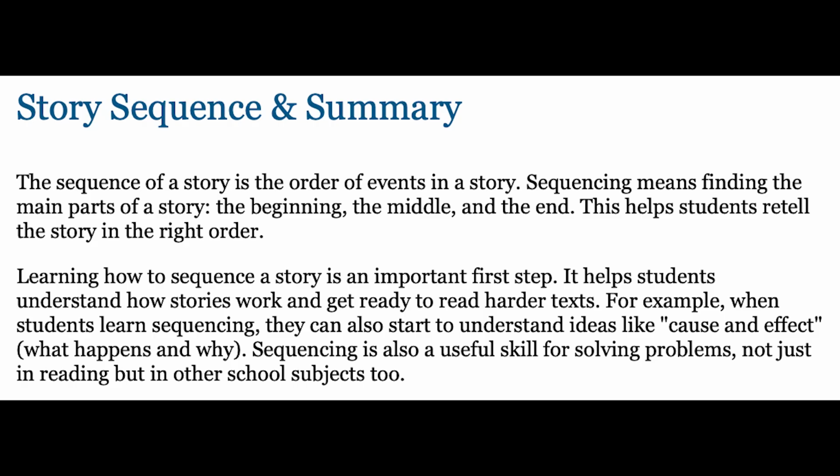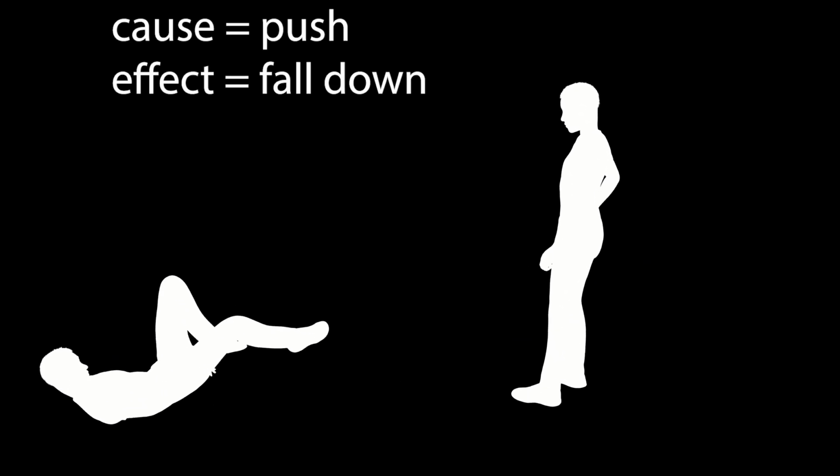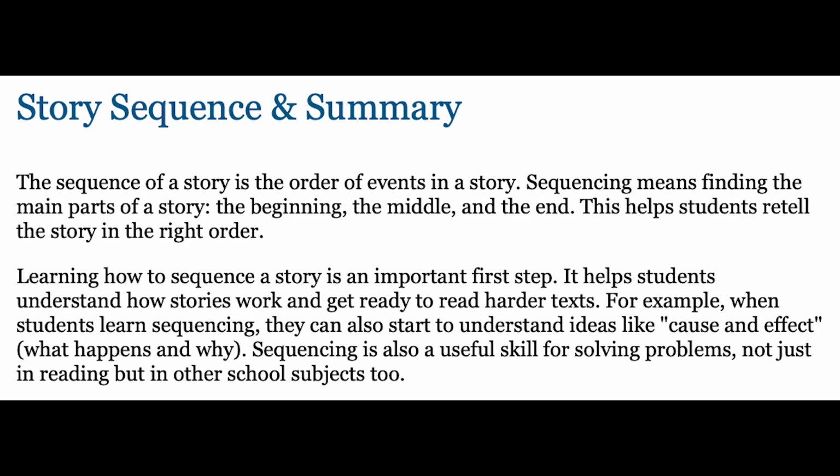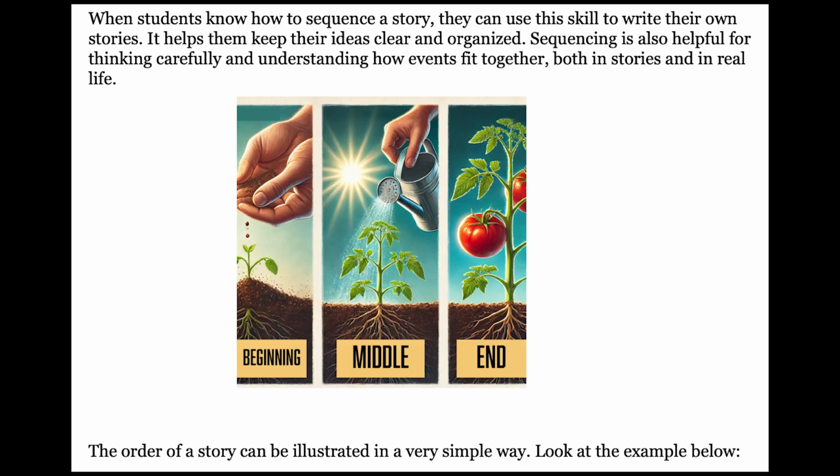For example, when students learn sequencing, they can also start to understand ideas like cause and effect, what happens and why it happens. Sequencing is also a useful skill for solving problems, not just in reading, but in other school subjects too. When students know how to sequence a story, they can use this skill to write their own stories. It helps you keep your ideas clear and organized. Sequencing is also helpful for thinking carefully and understanding how events fit together, both in stories and in real life.